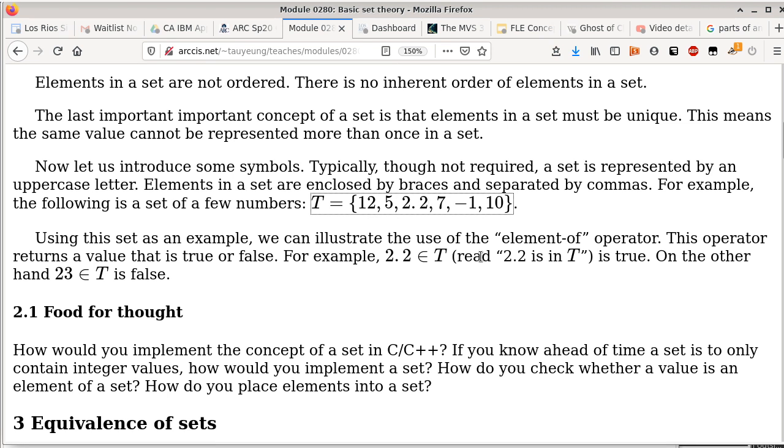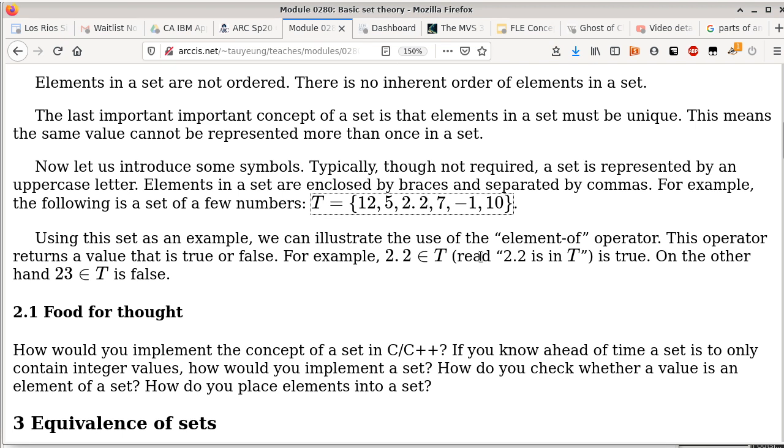The important point is T is the set, and you have to use curly braces to enclose the list of elements that is inside the set T in this case. Okay, are we good so far?